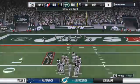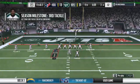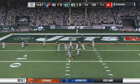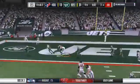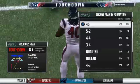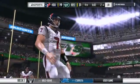Field goal does you no good, so they're going to stay out there and go for it on 4th. Watching that body, set, 3, 19. Got to try it here. He's back, and that is caught. Touchdown, Texans. Their big tight end from 3 yards out, and the Texans cut into that lead.